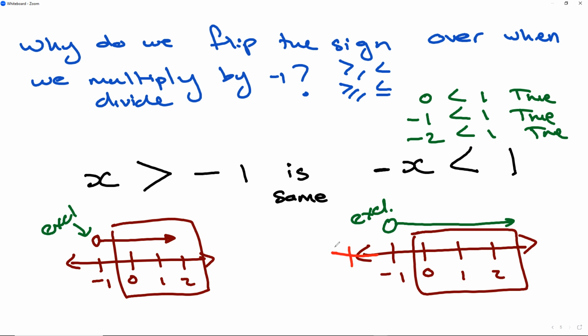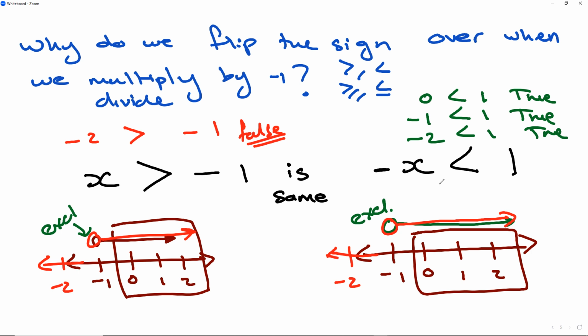Okay, so let's test it. Let's test a number on the left-hand side, let's go with -2 on this side. I'm going to put that into each part. It should be false, right? Because we know the true part is this entire line, which means on the left-hand side, it should be false. Now let's put -2 in here. Is -2 greater than -1? No, right? That's false.